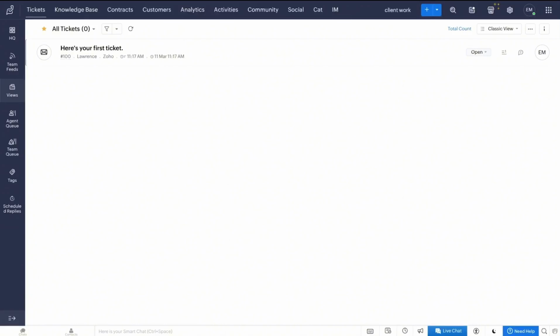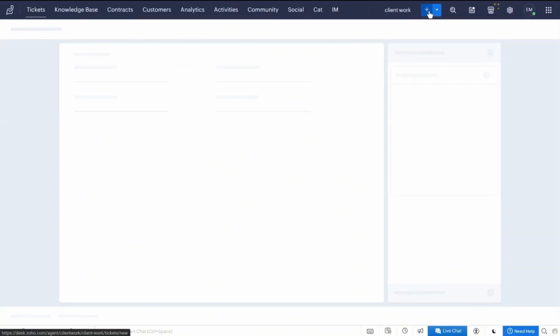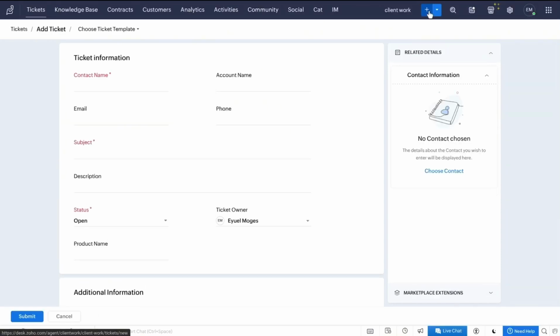First, open your browser and go to the Zoho Desk website. Sign into your account on Zoho Desk. Once you log in, you'll land on the Zoho Desk dashboard, where you can see your support tickets, departments, and customer interactions. At the top of the Tickets page, look for the Add Ticket button. Click this button to open the Ticket Creation form. This form allows you to manually create a new support request in the system.